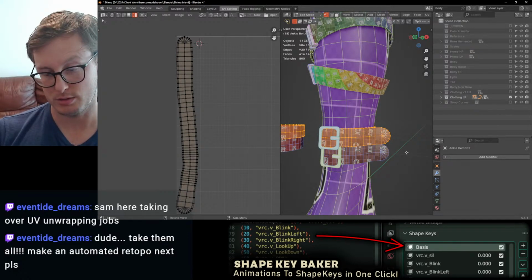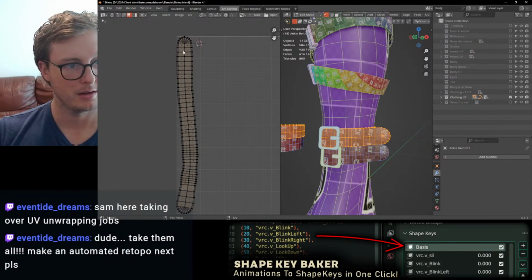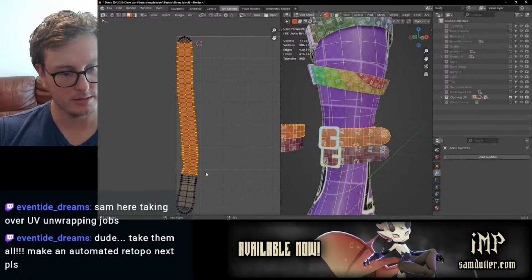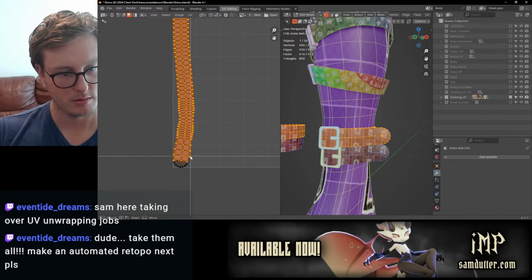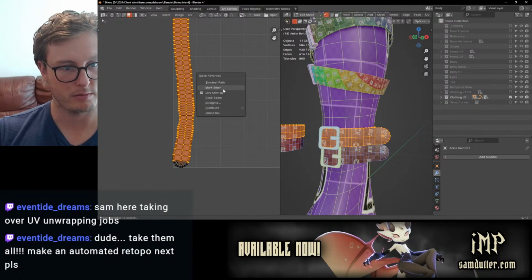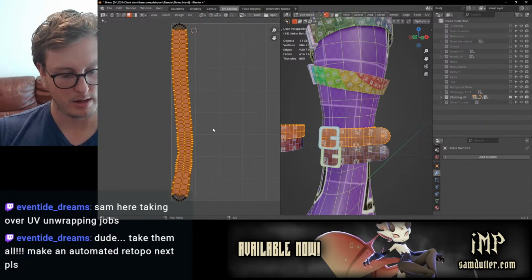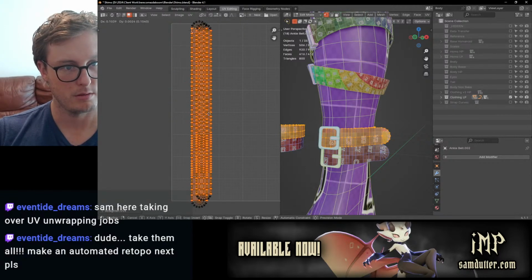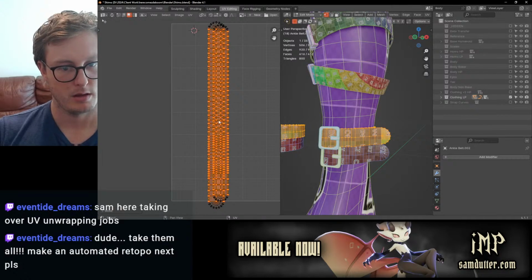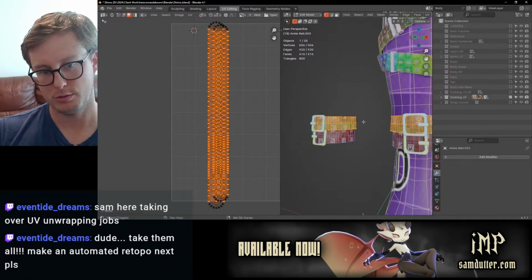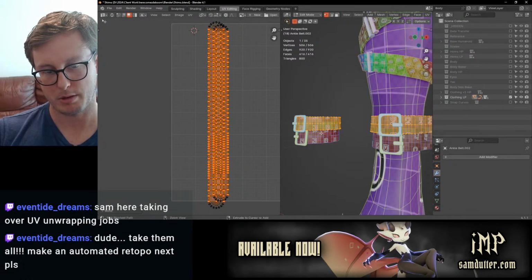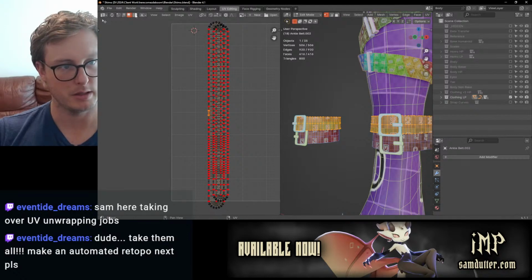Because all I need to do after I do that is select all these, keep it on live unwrap, and hit P, Q, straighten. So. All right, there's two because I applied it with the mirror. I'll probably delete the mirror for this one.